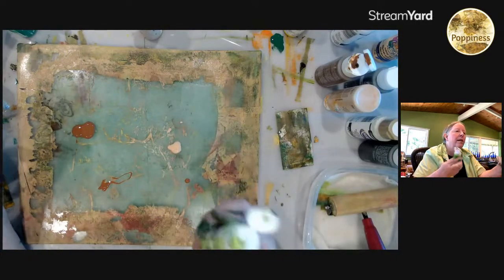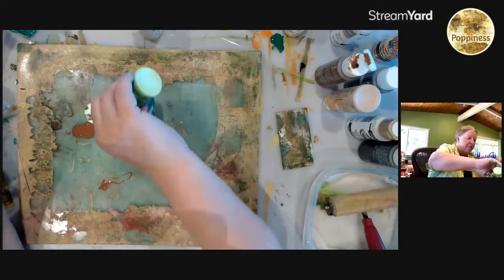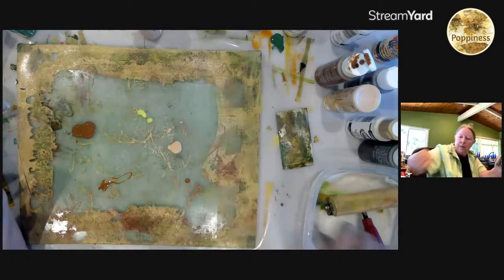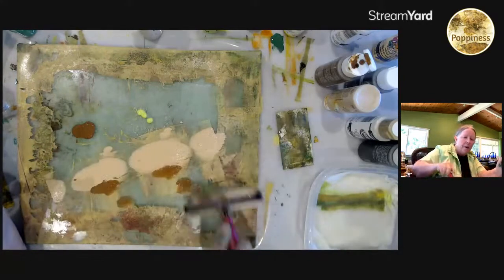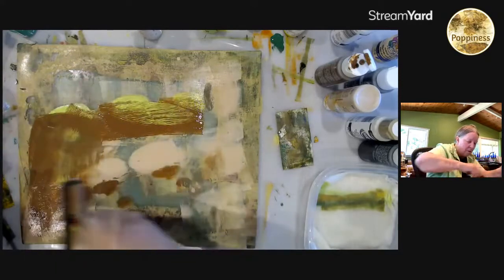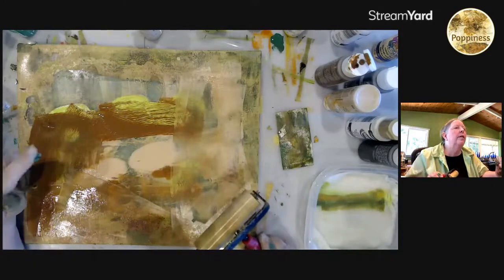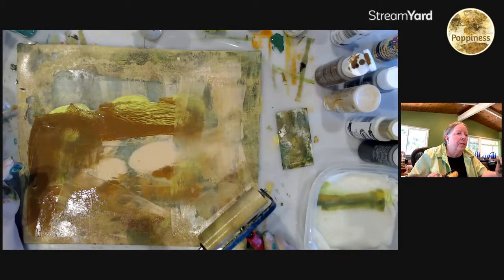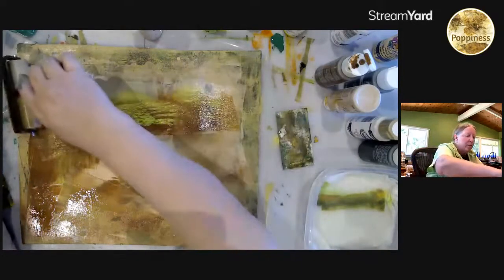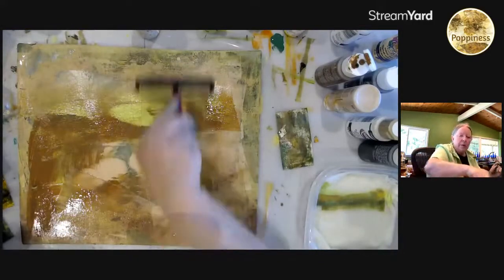Nana says when you come back and finish a project, it absolutely feels so good. There's some good things happening here with just being absolutely random — I think it's my snowflake papers. Paul, let us know how the landscape photography seminar went — I'm just loving your photography so much. Carmen, absolutely — stepping aside for a bit and coming back to your work, it's like you get new inspiration. You can see what's missing, or maybe something isn't missing and it really is finished.